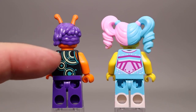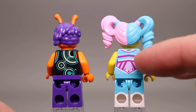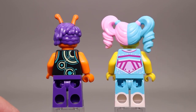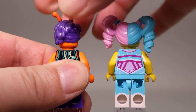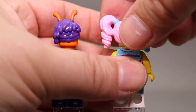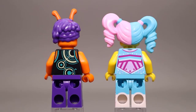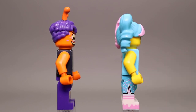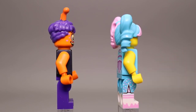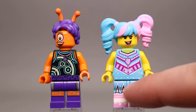Moving around, the Cotton Candy Cheerleader has some side printing on her leg that turned out really nicely. The back is a continuation of that crop circle look for the Alien Keytarist, and the back of her shirt has fine details as well. More printing on the other side of her indicates a skirt with some pleats in the front. Very nice detailed printing on all of these figures.